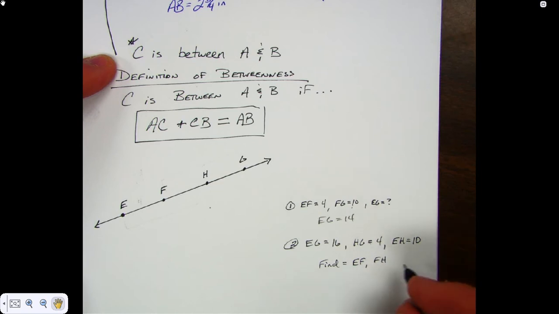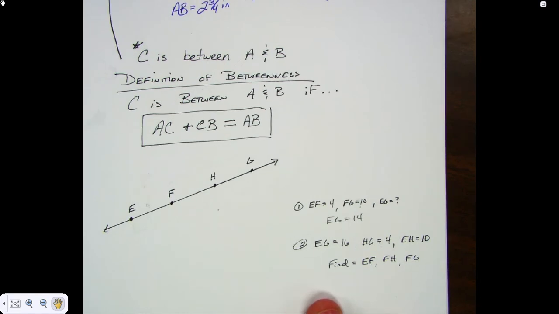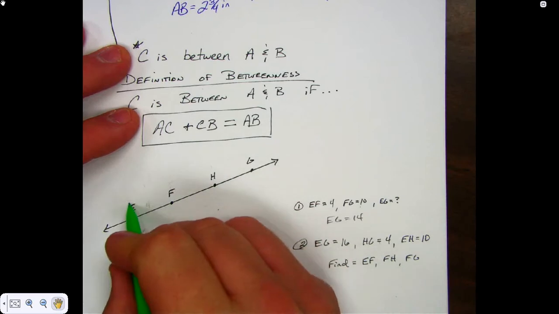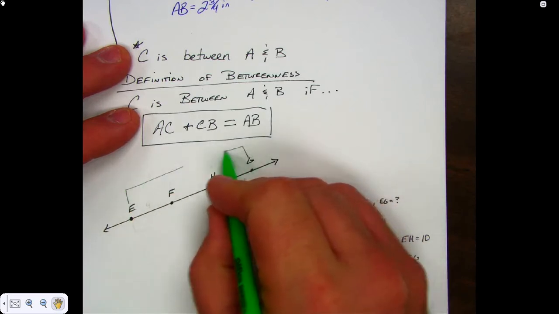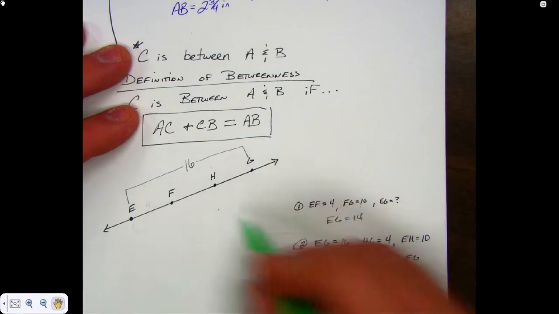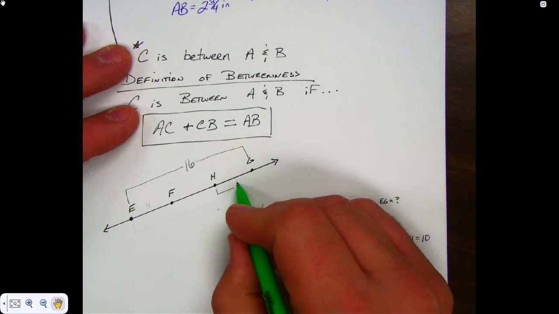See, even for me, sitting here looking at it when I'm making something off the top of my head, I may have made a problem that we can't solve. So let's label it and let's look. E to G, so that's the distance from here to here, correct? And that's 16. H to G is 4. Okay. E to H. It doesn't work, does it? I had to have given you a little bit more information, didn't I?